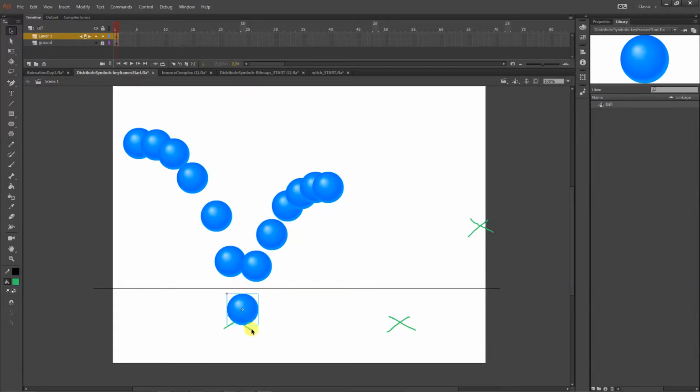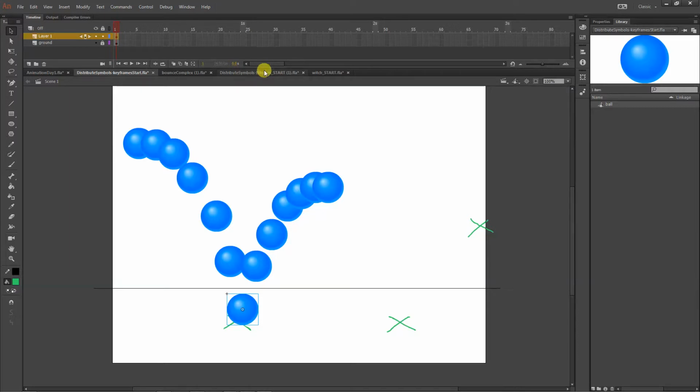Also, you saw I moved this. I'm not married to this little X on the ground because the rest of my animation turns out to say it shouldn't be there. The closer they are together, the slower they will move, and that's what you're looking for at the top of the arc, for it to be slower when it gets to the top, and then faster as it goes to hit the ground because gravity accelerates it. Then it hits the ground, bounces up pretty quickly, but gravity gives it negative acceleration till it comes to a stop at the top again and starts to accelerate back down.